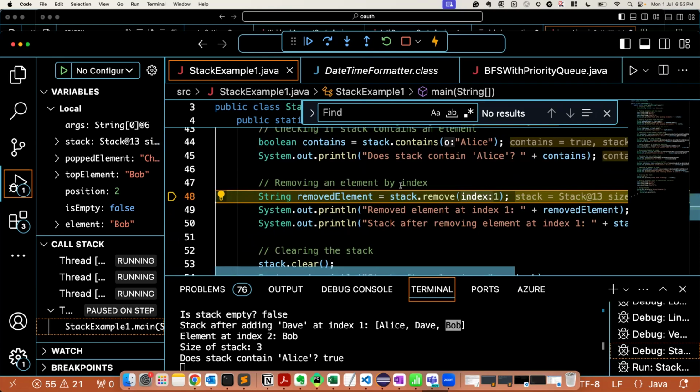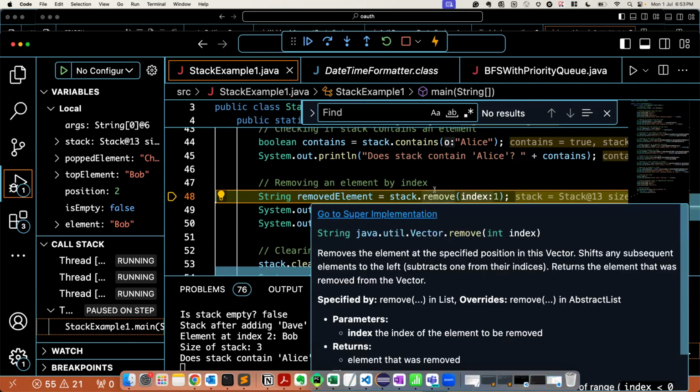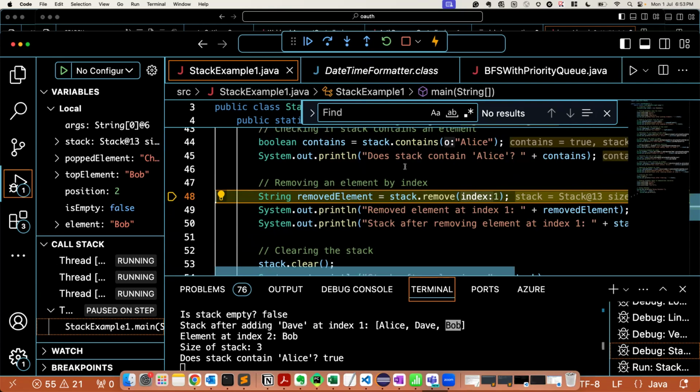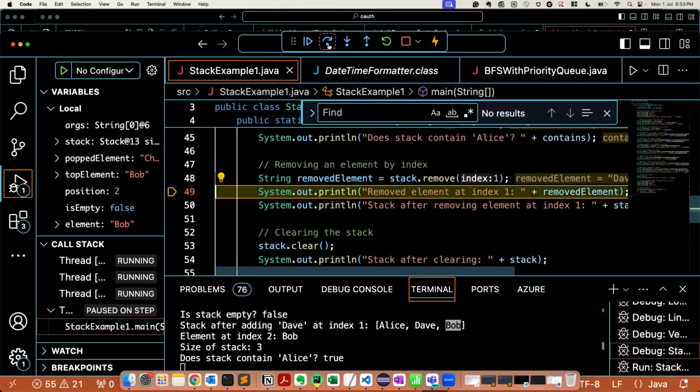The rest of the other methods like poll, peek, and all, they will behave relative to the stack. Like position. Is the position method present in the list interface? No, right? We have not studied position. We only studied it in the stack. So position gives the position of the element in the stack.